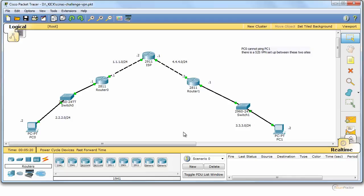Sometimes you will be asked to sort out an issue in a network that you have never seen before, and you have a few minutes to check these routers, see how it's all connected. Unfortunately, there is a chance you will not have a network diagram. You will have to do CDP neighbor commands and things like that to figure out how and what's connected. It's not easy, but it can happen in the real world as well, especially if you provide services to your customers. It's like managed services companies, right?